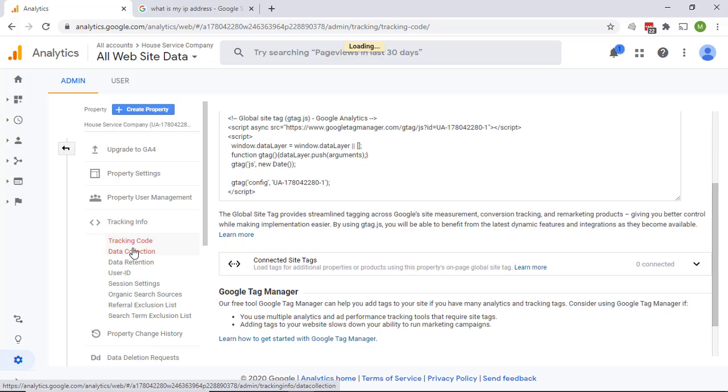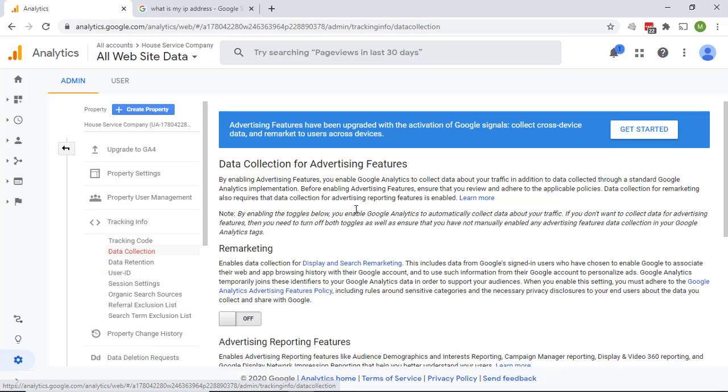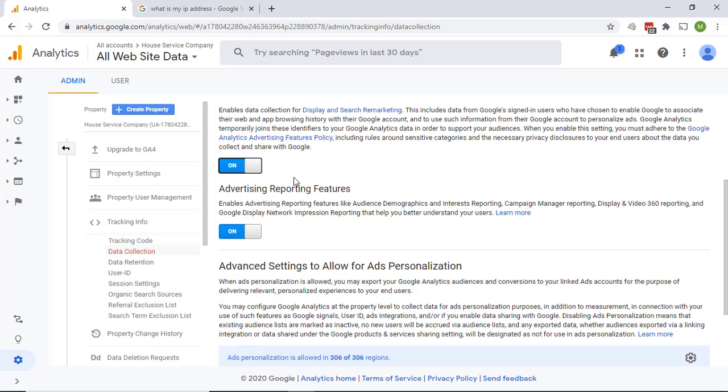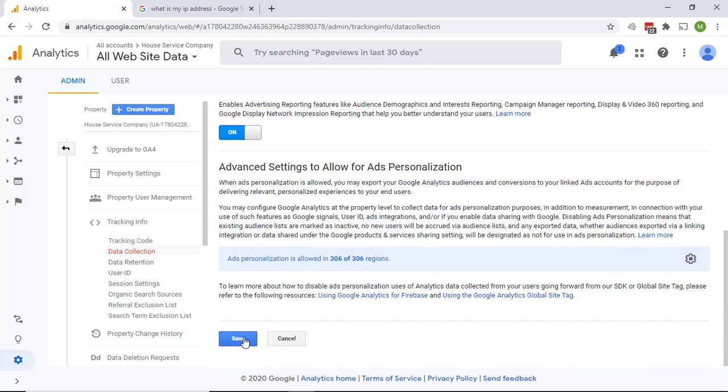So the next one is to look at the data collection here. You'll actually want to turn this on quite early in your website because it allows you to do remarketing. Now, you may not intend to do Google Ads anytime currently or in the future, but by enabling this, you've set up that data is being tracked. So if you did want to do remarketing ads, that data will already be there. So it's not a bad idea to go ahead and turn that on while we're at it. And by default, turning that on turns on this advertising reporting feature. Go ahead and hit save for that. Okay, so that handles everything here in the tracking information.